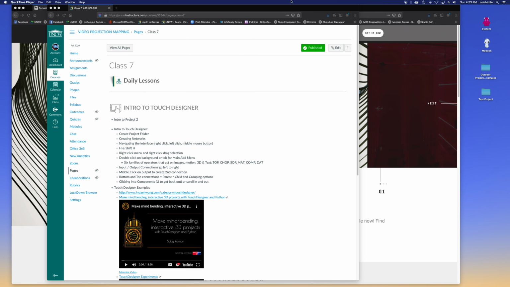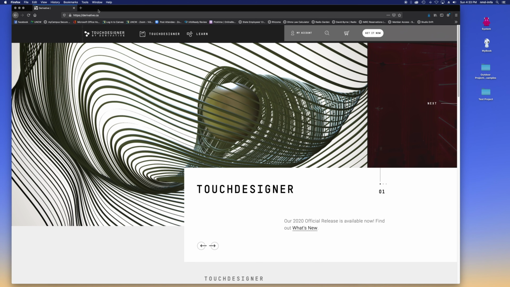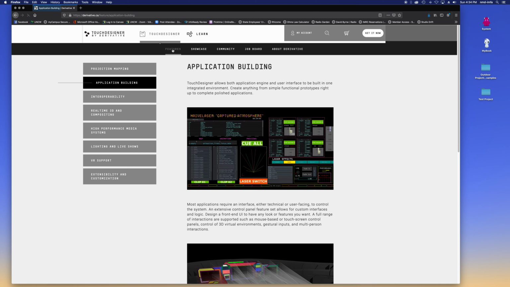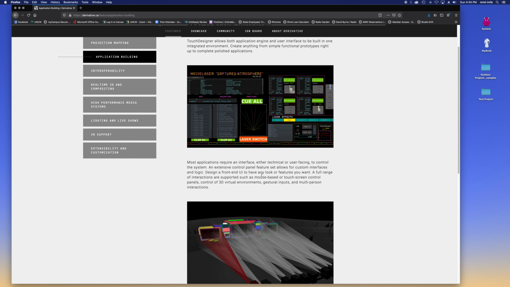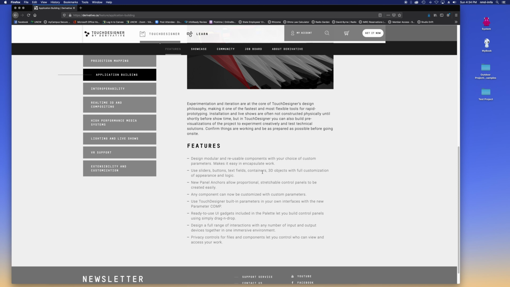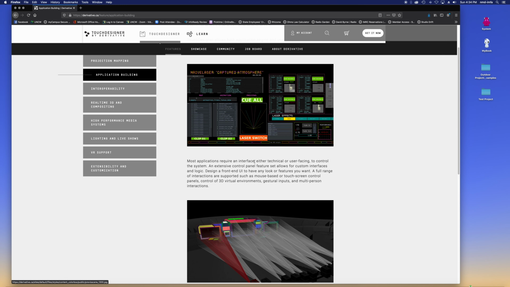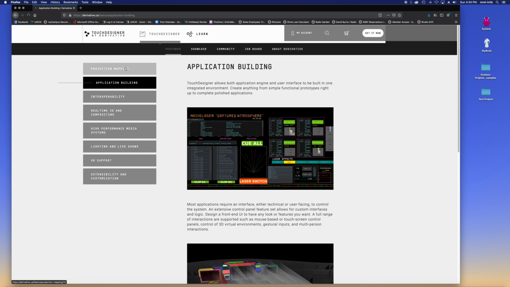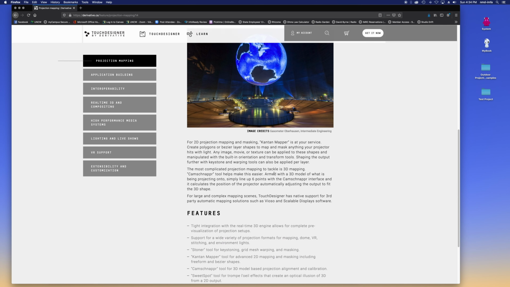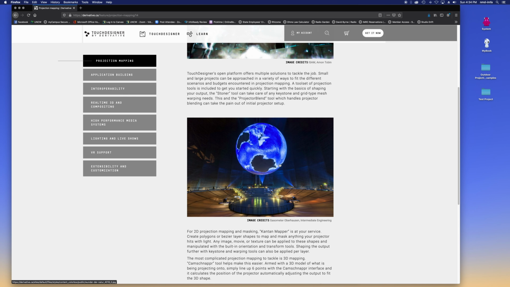So first place you're going to want to go is the company derivative.ca. Derivative is the company that makes Touch Designer, okay? When you get here, you can go to Touch Designer and you can look at all sorts of things about its features, what it's capable of, all the different stuff that it can do with controlling projection. It just has all of these different sides to it, but we're going to really focus on its projection mapping side of it. If you click here, you can see some of the cool stuff that they've done with Touch Designer in the past, and just all of the elements that it can handle.